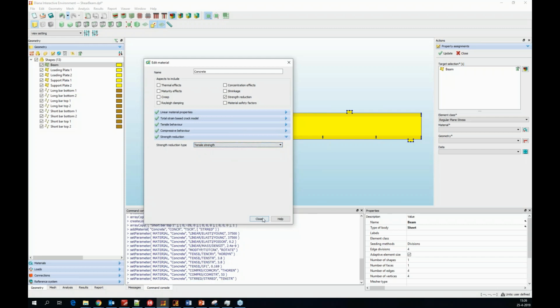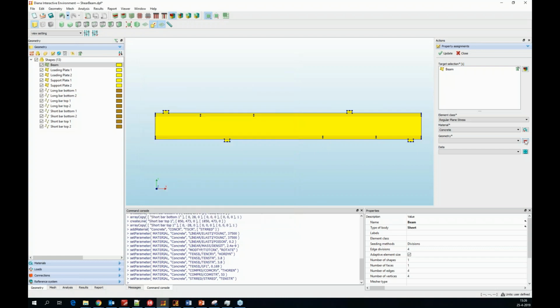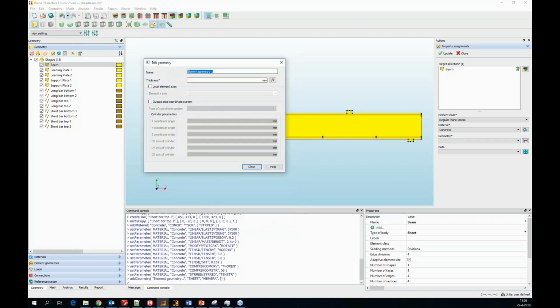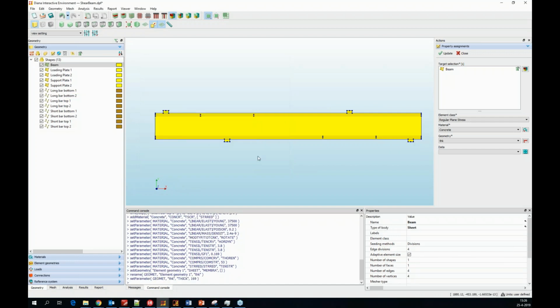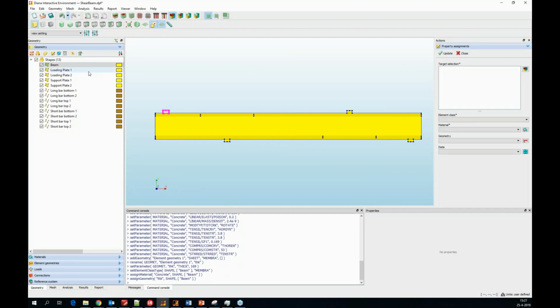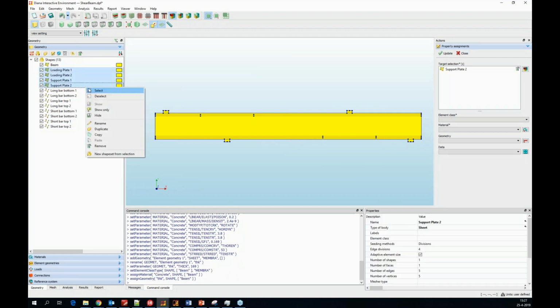So we just choose tensile strength. We still have to add a thickness for the beam. Okay. We see updates.